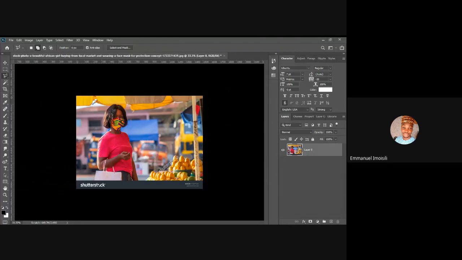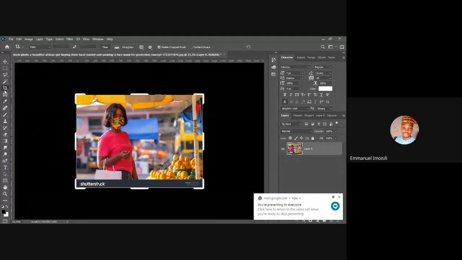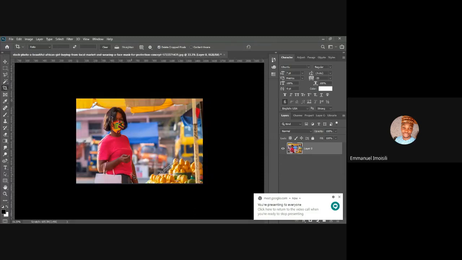So the last thing you will do when you are done, you can simply crop this part here instead of using that container. We're using C, crop, or simply use this part here. Select your crop and cut out that part. When you're done, okay, and crop.